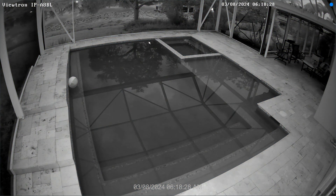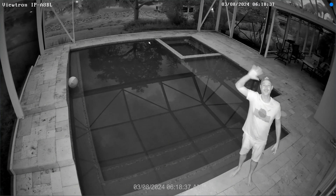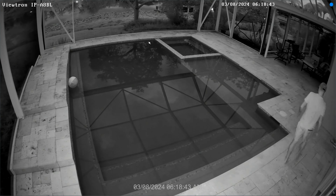Next, I'm going to show you how the camera performs in low light mode. Right now the sun is just barely coming up a little bit. It's very dark back here in my backyard, and the nighttime infrared mode is engaged. But this is not a zero light test — this is a very low light test that I'm doing right now. I'll stop at the same points that I did before.